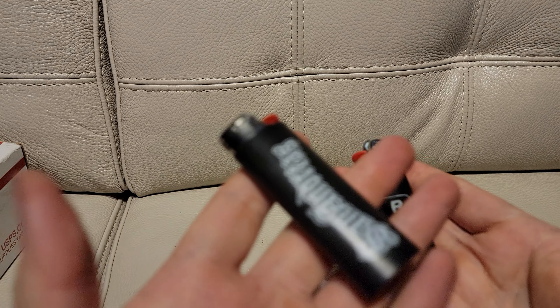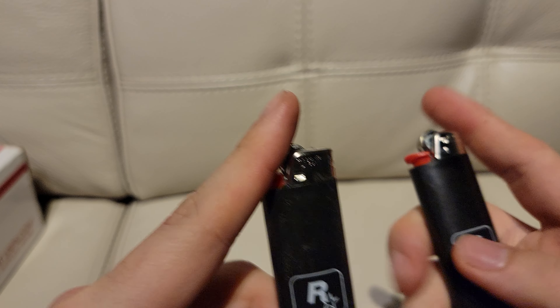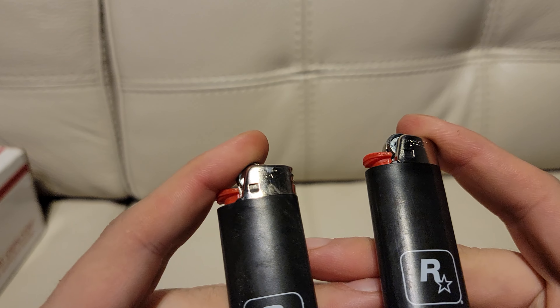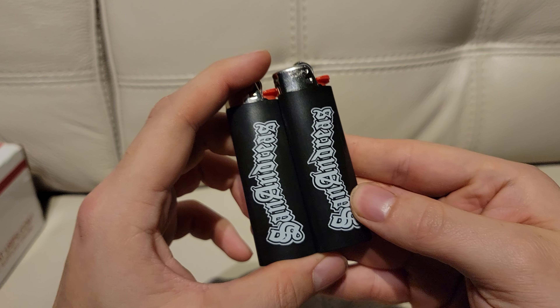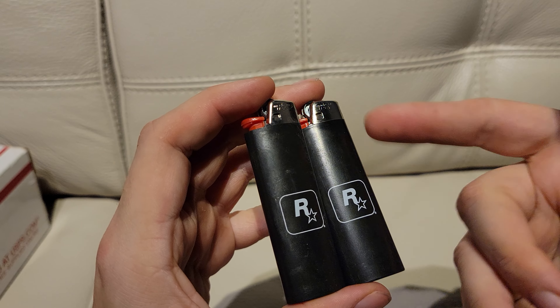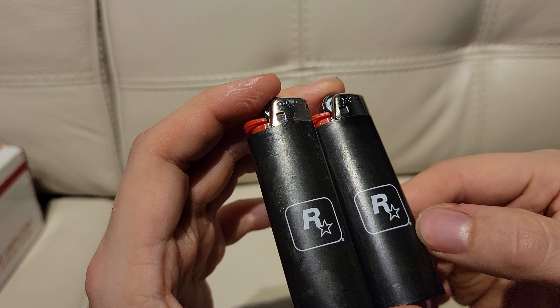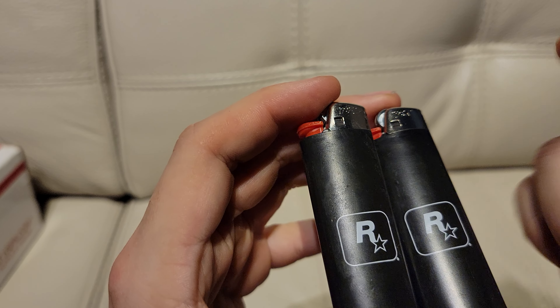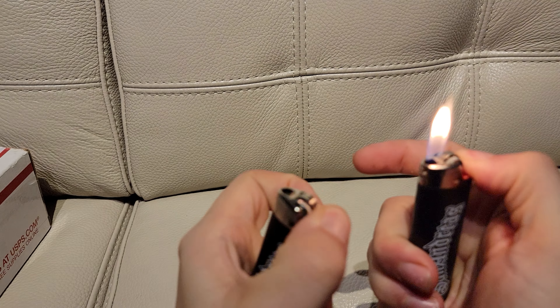Okay, next — weird way to start a video, but you heard it: GTA. My nails are dirty, sorry. These are actually brand new — what I mean by brand new is the sticker was still there. When I bought it, you could only see the front because there were stickers on the back, so I asked the guy to take them out just to be sure. He didn't even know there was a Rockstar logo on it. As you can see, it's all dirty — that's the glue from the tape.